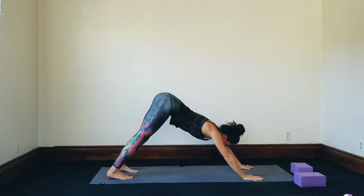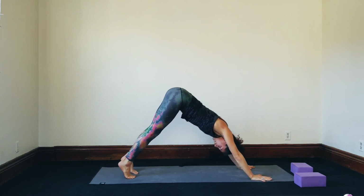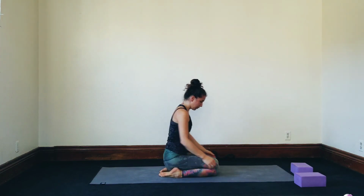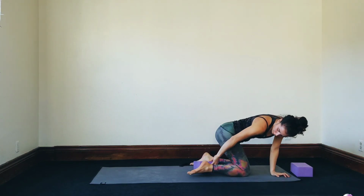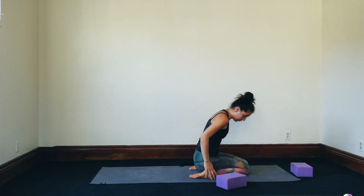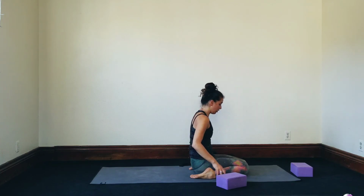From your down dog, let's do a big inhale through your nose. Exhale, slowly drop your knees down, and you're going to have a seat just like so, Virasana. And if this is super uncomfortable for you, you can use a block between your ankles. You can sit on the block, or some of you might feel comfortable opening your shin, your ankle wider, so you can bring the butt on the floor.